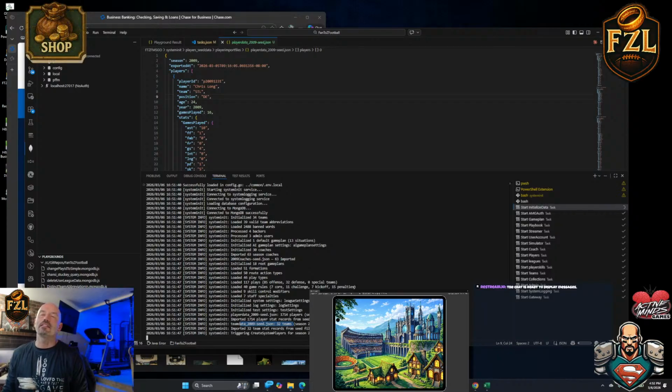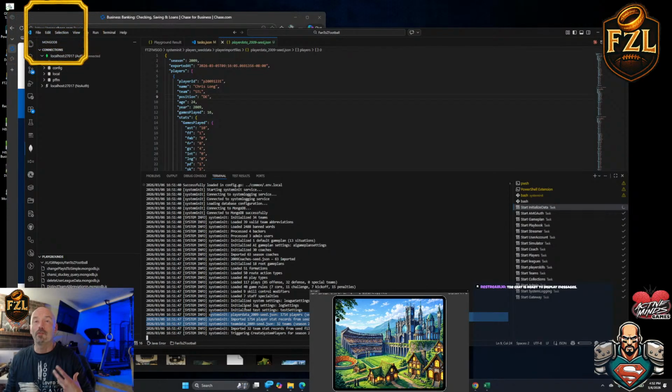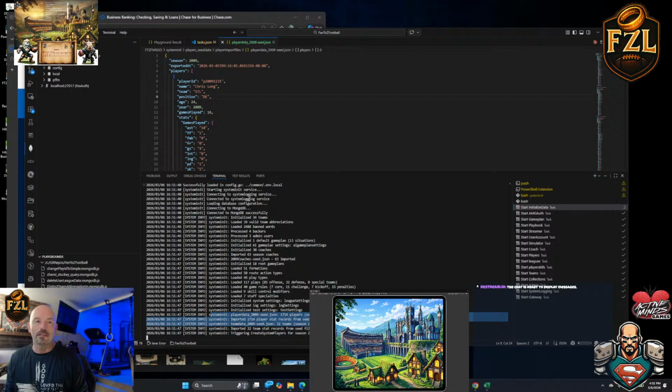Those are 32 teams just for 2009, and it's all the basic data: what their names are, all the goodness going with the various team data. The data source for the seed data files, 2009 player data and team data, is actually pulled from my original database. There's an export that runs so I can create the seed files. I run those if I feel like I've updated my data to the point where I need it available again, so I'll recreate the seed files.